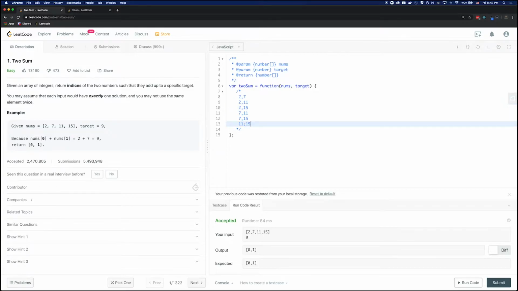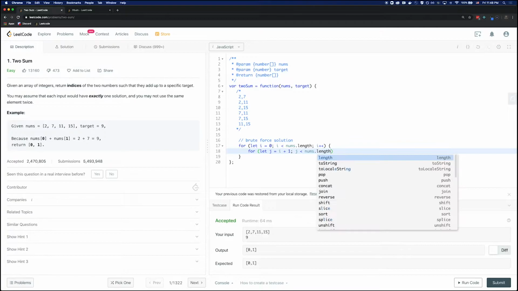Using this information, you can solve in a brute force way, which would be just looping through from index 0 as the first element, i less than nums.length, i++, then going from j equals i plus 1 because we want to use the elements after that, and j is less than nums.length, and j++.